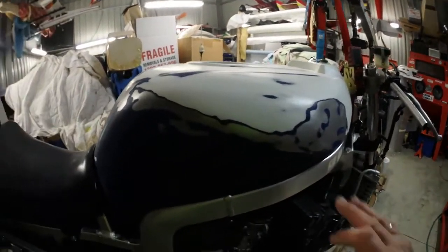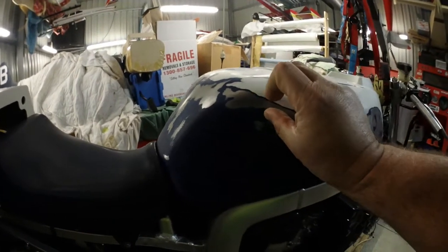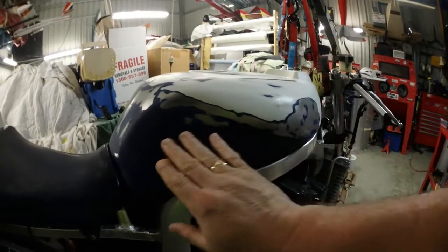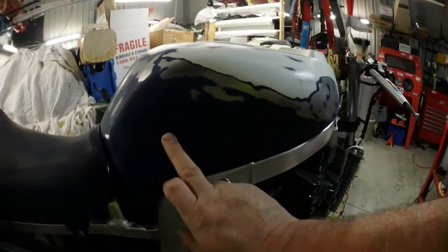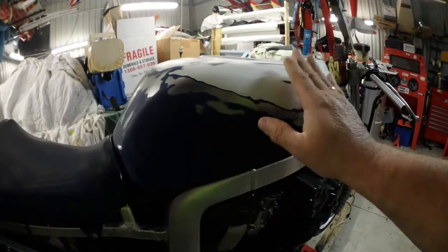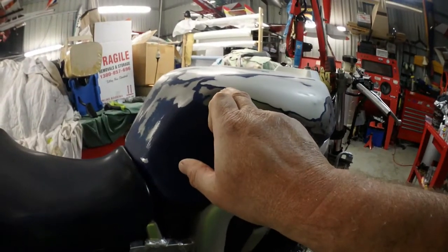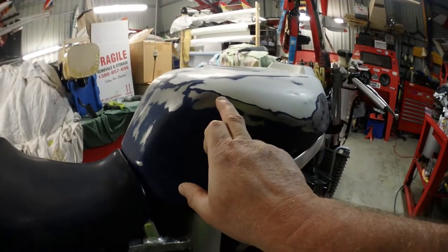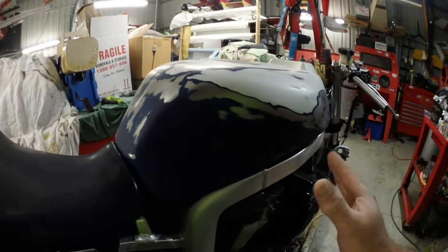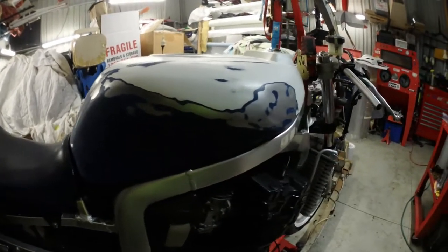The reason why you'll see there's lines here, that's where the paint finished. So when they did it from the factory, they paint this whole tank dark blue first, and then they put the white on and then the pearl. So when you rub it back, even up here you'll see there's a blue underlying this blue here. That's because they've painted the whole tank blue, and then they come back and do the white. So that's what I'll do, and it tells me how to do it.